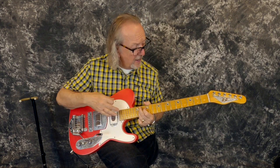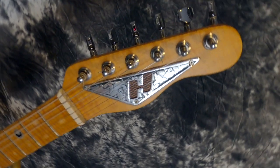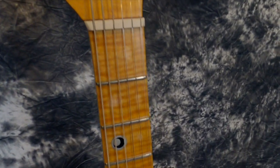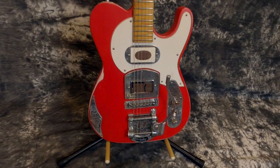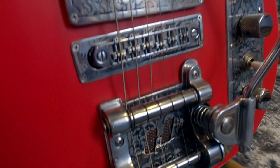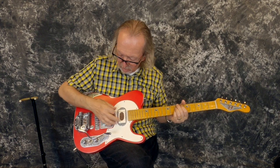This has got a 25 and a half inch scale neck. The nut is 1 11/16, which feels good to me. I've been playing 1 3/4 all day. It's nice to get a hold of a little narrower neck. It feels good to me. This Bigsby, it's very responsive.